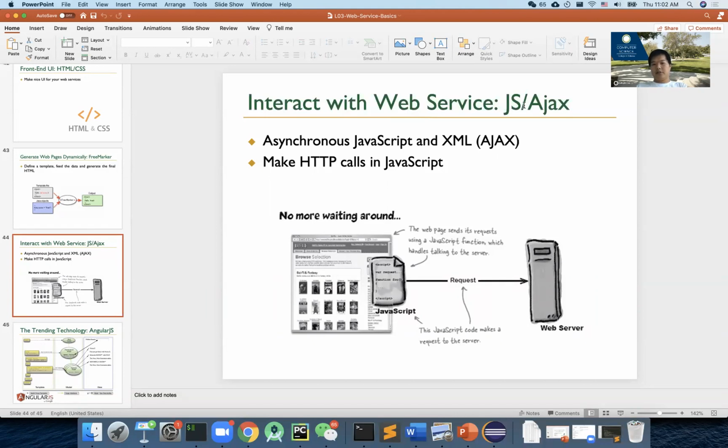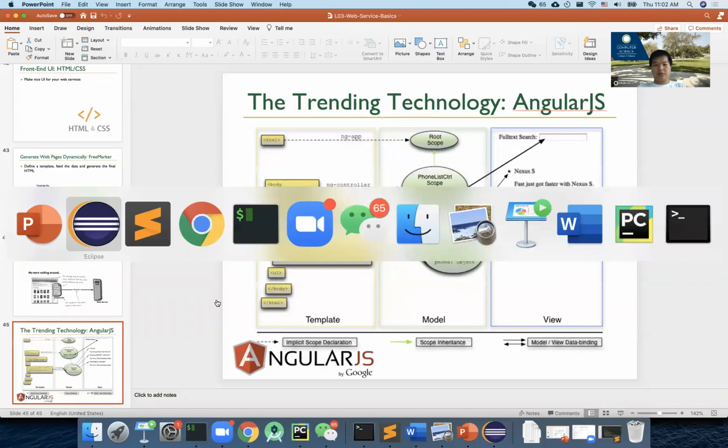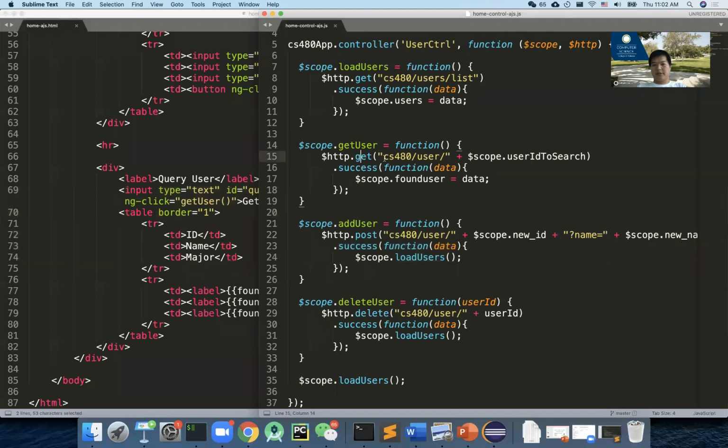And nowadays, it's still Ajax, but it's just hidden in the libraries. For example, in AngularJS, the library is easier to use. Now you have all these HTTP calls just like this, really simple and easy, where you specify the URL and path, and then it will just do all the work, right?